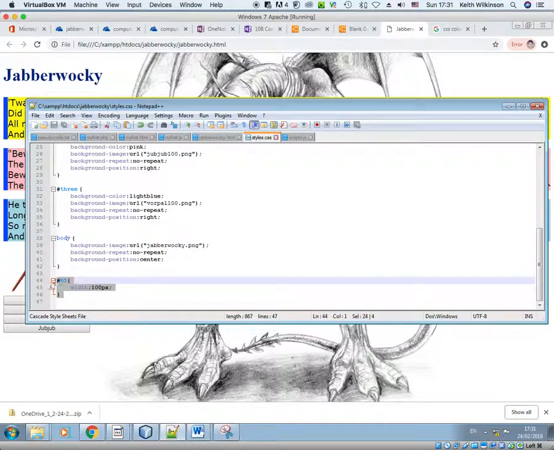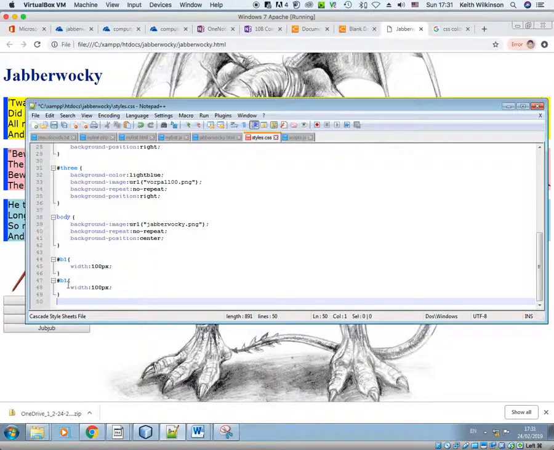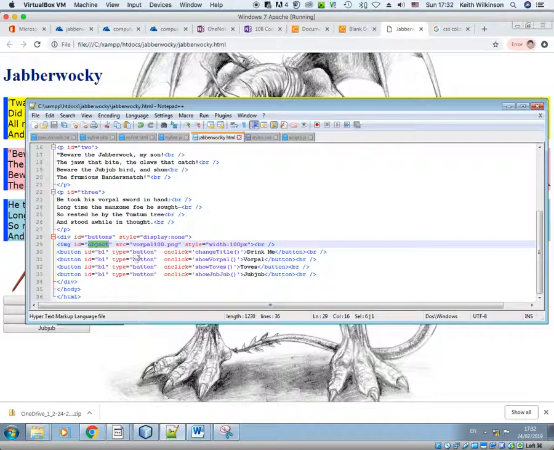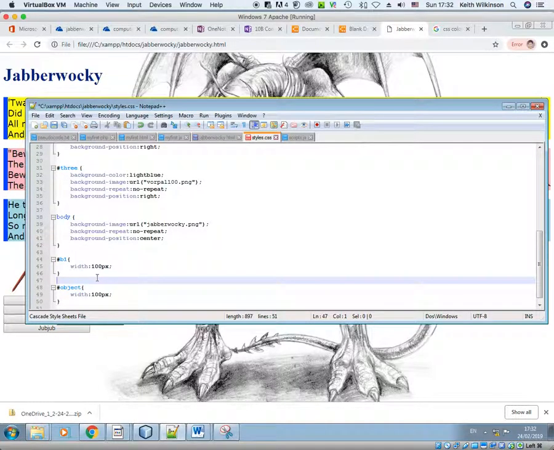So if I copy that, paste that there and change the name from B1 to object, I've now styled the object to have a width of 100 pixels, which at the moment I've got that line there, style, so I can get rid of that. And now that will automatically be 100 pixels wide. Let's change that to 200 so you can see it.